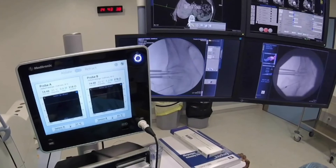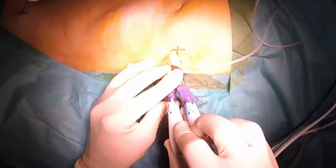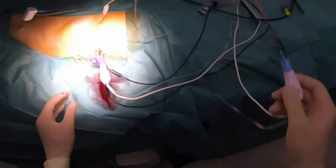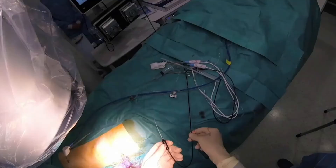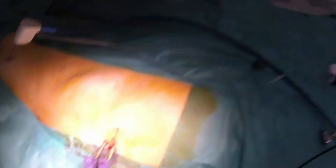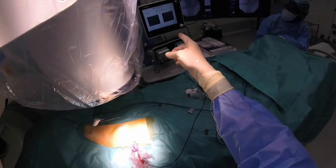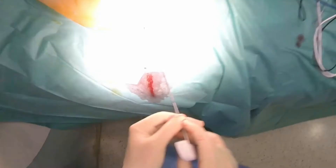In the same way as before, ablation will be stopped once the temperature near the cartilage reaches 60 degrees. Once ablation has been completed, cementoplasty is performed to ensure bone consolidation. The two bone introducers are slightly advanced over the RFA probes, and then the RFA probes are retrieved. I wait a little bit and then introduce a thermal sensor within the ablated area to check the temperature, because if cementoplasty occurs too early, cement might set too fast due to the high local temperature. After 5 minutes, temperature has decreased to 40 degrees.